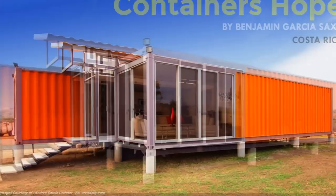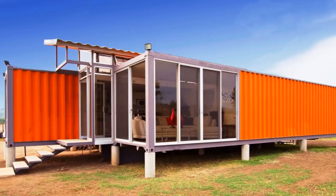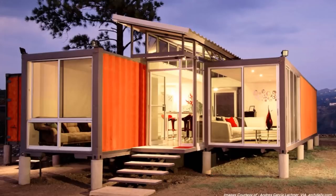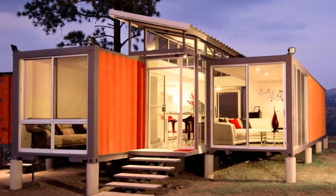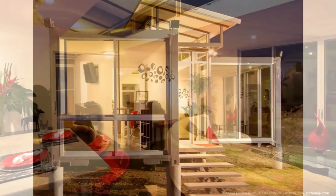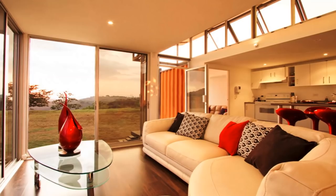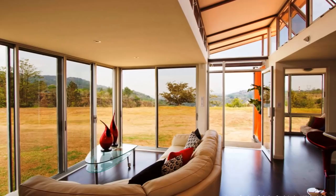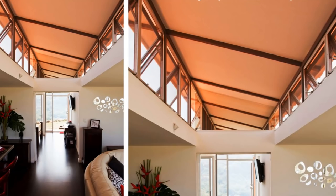Number three: Containers of Hop. This is a shipping container home built for a couple who wanted to live debt-free on their property outside of San José, Costa Rica. The design is composed of two 40-foot shipping containers arranged in parallel to each other and slightly set apart to increase the habitable space. The two containers were installed on a concrete pier foundation and sheared horizontally to create additional space. The salient features include a lounge space, a kitchen, a small dining area, a master bedroom, an additional bedroom, and a shared bathroom.